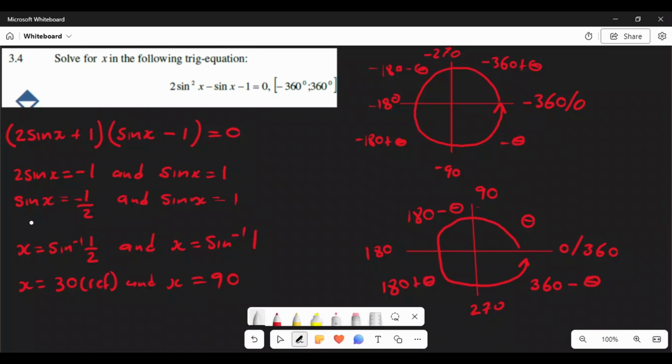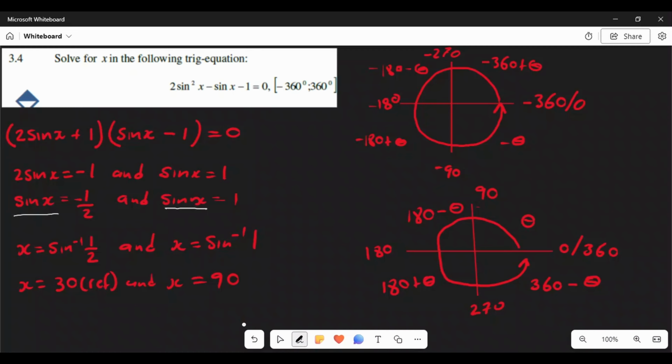Before I continue solving for the x's that we are looking for, let's look at this part here. I just want to explain something. We have sine equal to negative half. For this one, we are looking for the angles from negative 360 to 360 where sine is going to give us negative half. So what are those angles? 30 is our reference. And on this other one, we are looking for the angles that will give us positive. What are those positive ones? What are those angles from negative 360 to 360 that, when we substitute them here, are going to give us positive 1?